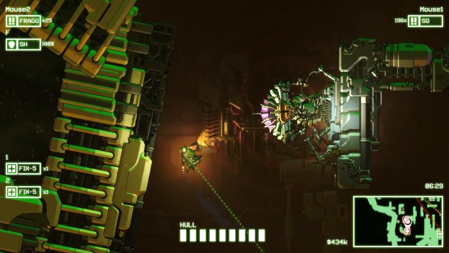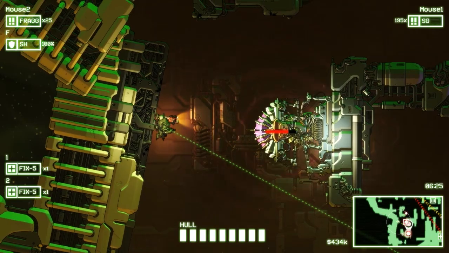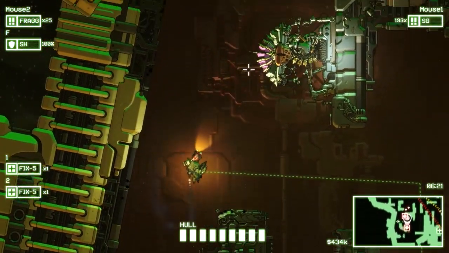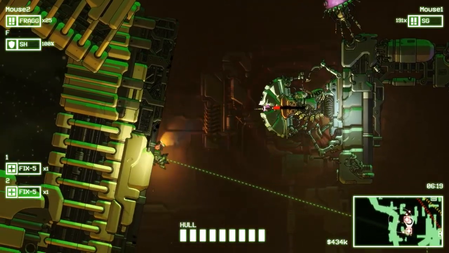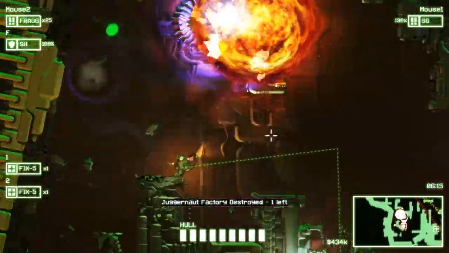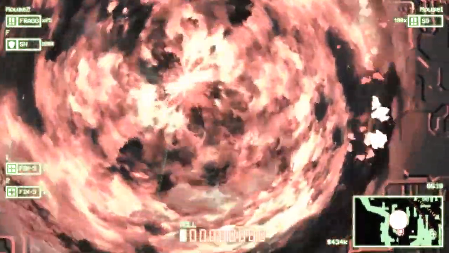So I want to take out this one first. Why do I want to take this one out first? Simple. There's one. Stay away. No, no, no, no. Take it. Take it.